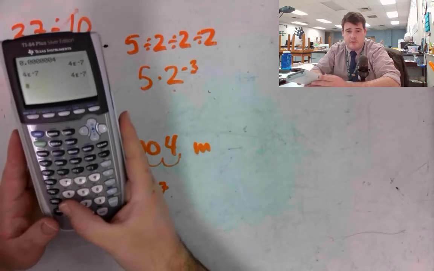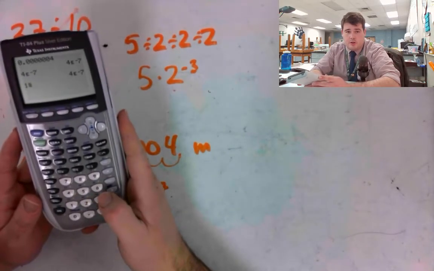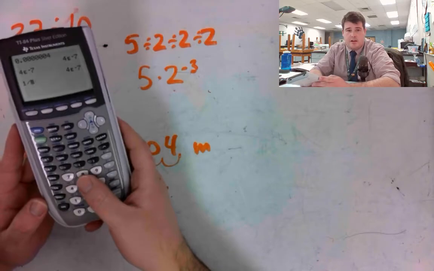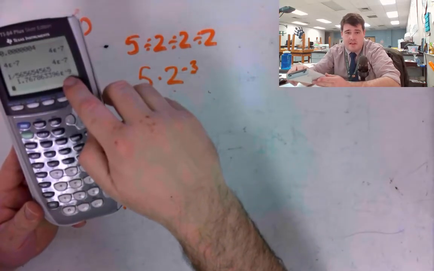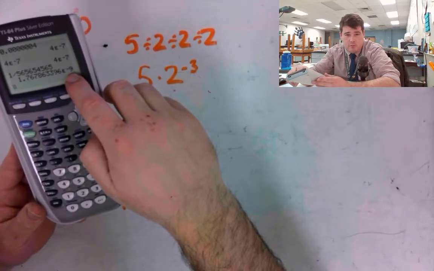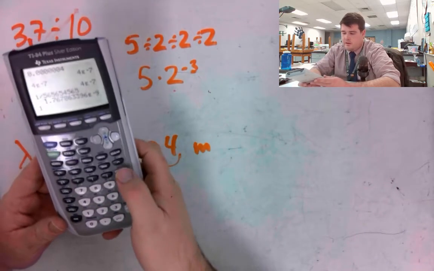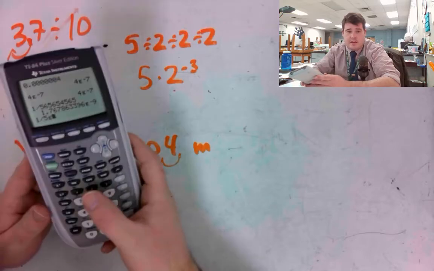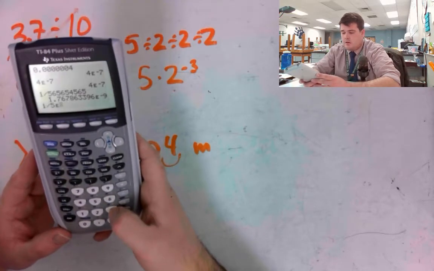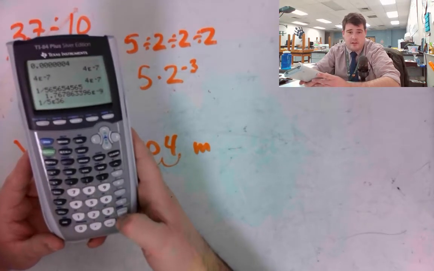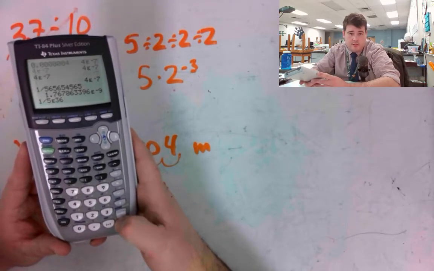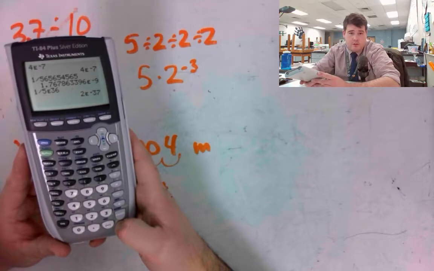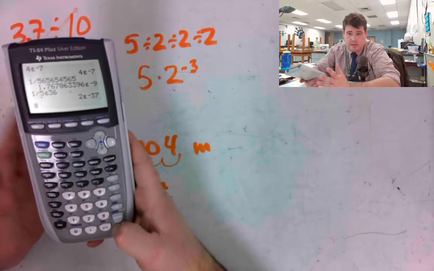Here's another common mistake. If I take a number, 1, and divide it by a big number, it doesn't even matter what it is, I'm going to get a very small number. See, e to the negative means it's a small number. So if I take 1, divide it by 5, I don't know, 36, that's a huge number, but it's 1 over that number. So we should get a small number as our answer. And there we go, 2e negative 37. That's exactly what we expected.